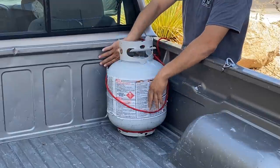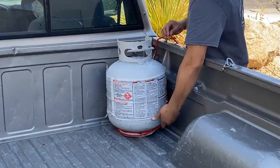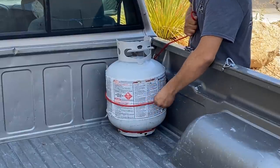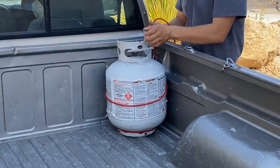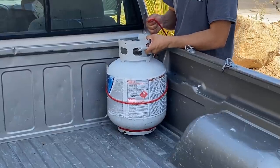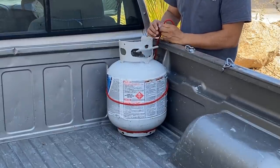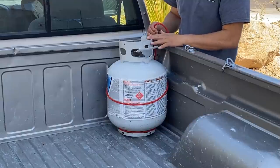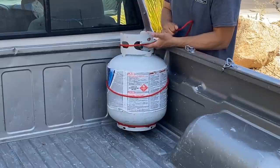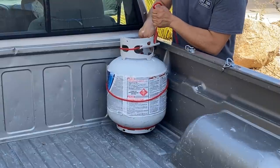I'll take the bite and expand it enough to go around the body of the tank — just around the midline, not all the way down. If I pull on this it's going to lift the tank, and I want to use that to my advantage. I want the weight of the tank to add to the tension of the system, so I'll pull it up about an inch, go around the tank, and settle it back down.